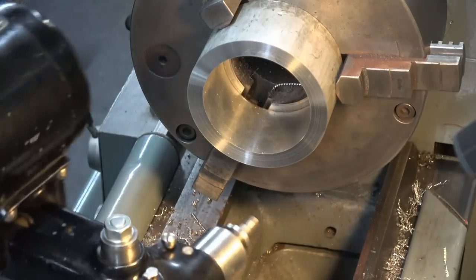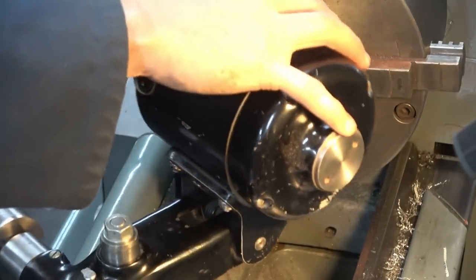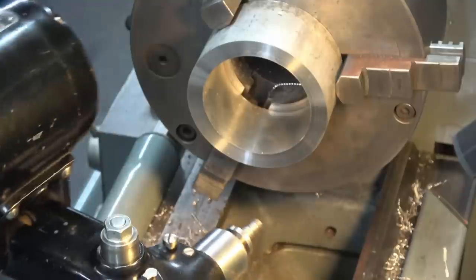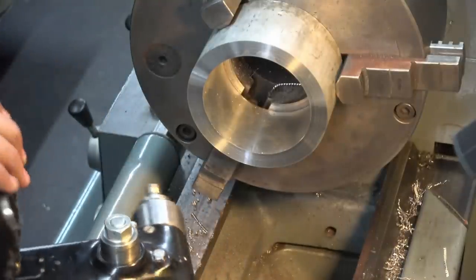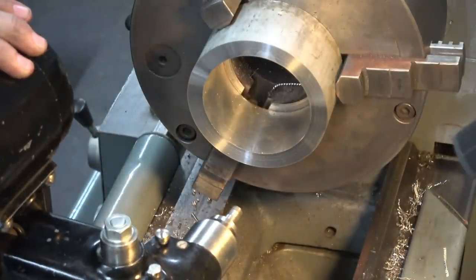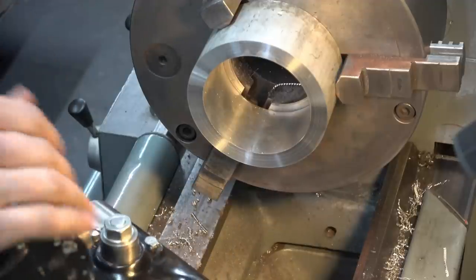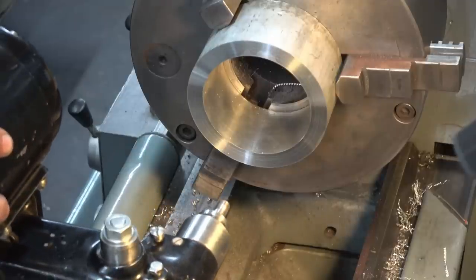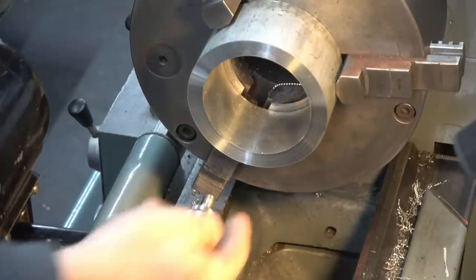I'm about half a thou on center height — that's fine. The beauty of doing this is that now while setting up the next stage, or any subsequent stage, I don't have to worry about the thing moving up and down because it's sitting on the collar. I can remove worrying about center height from any further considerations. That has given me a grinding spindle that is, at least in this orientation, on center height. The next topic I'm going to introduce is spindle alignment — somehow I have to now get this spindle pointing straight down the lathe spindle, or at least square to all the axes. To introduce this topic, let's have a look at a milling machine.